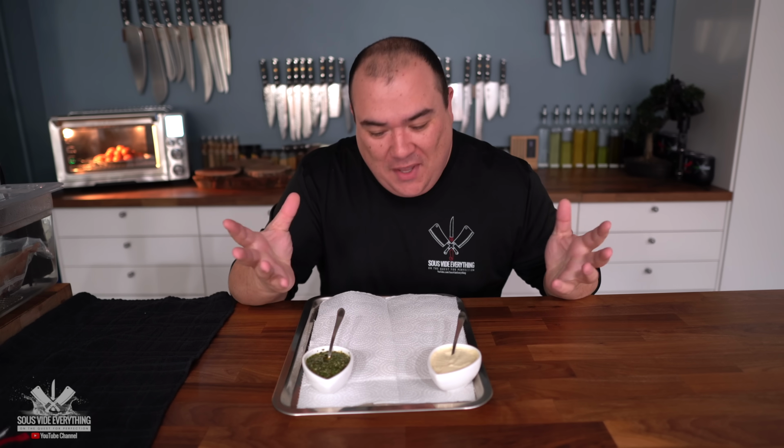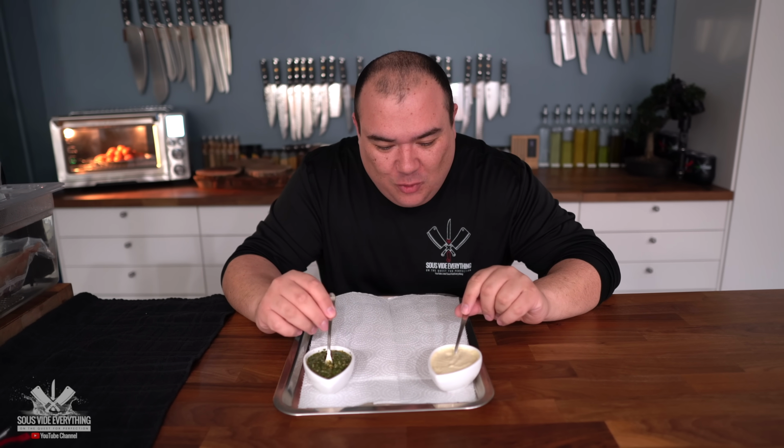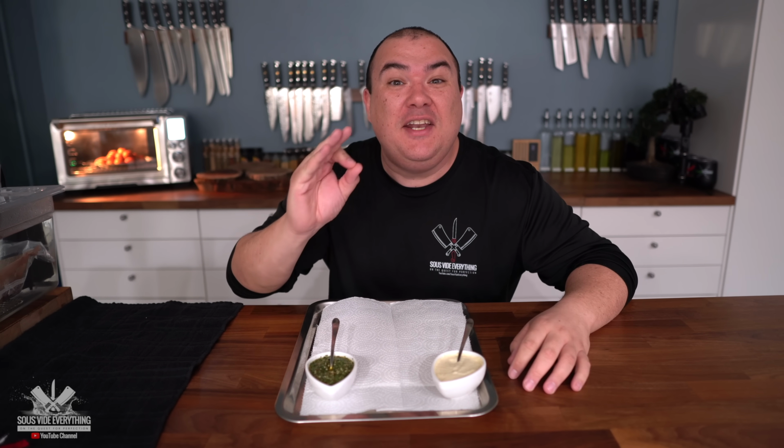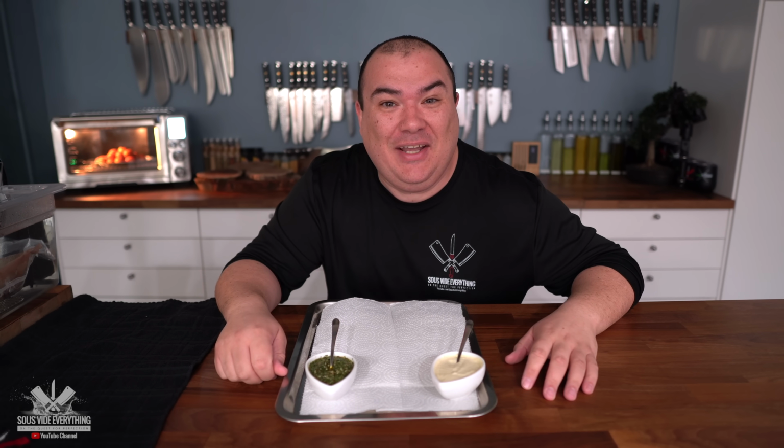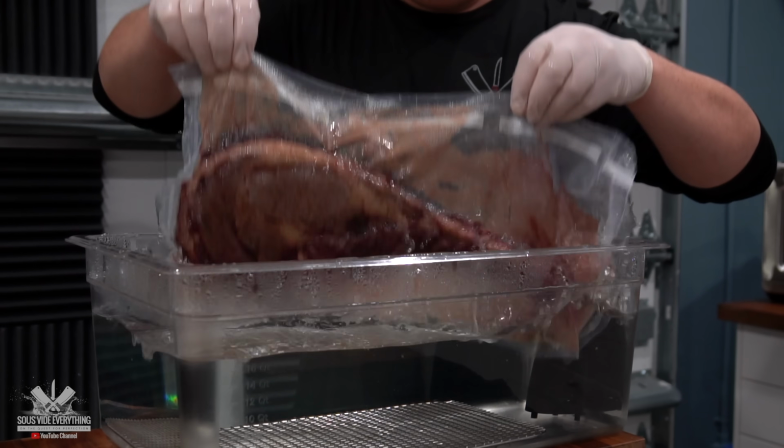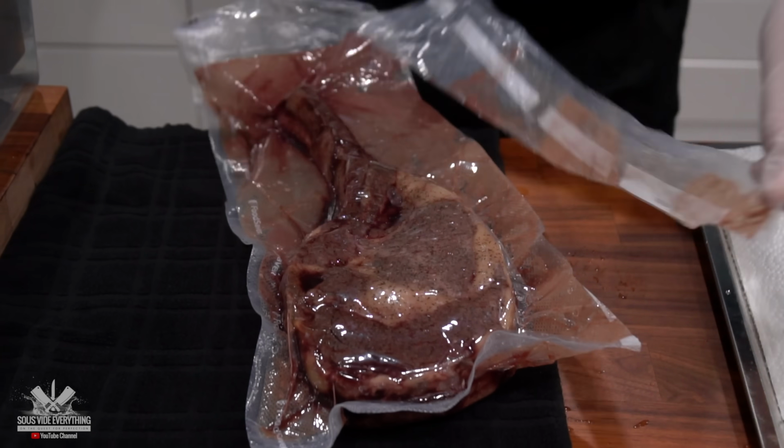All right, everybody, I got my beautiful potatoes already in the oven, searing and caramelizing those wonderful bacon. I got my 2 sauces ready. My tomahawk was cooked for 3 hours at 135 degrees Fahrenheit. But now it's ready. It's time to take it out. Let's do it.